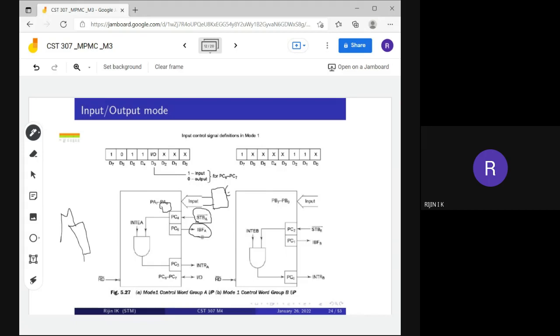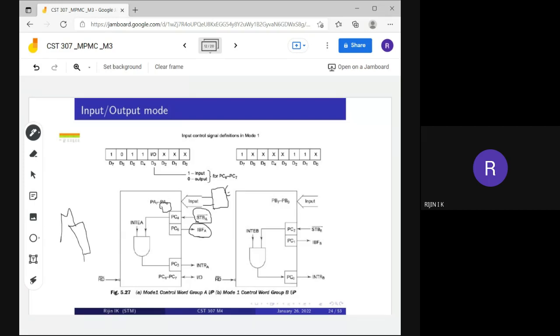Okay, IBF. So after receiving the data from the external device to this 8255, it will generate another signal that is called IBF. Here IBF means input buffer full. That represents input buffer full. Okay, here IBFA. IBFA means what? Input buffer associated with port A is full.